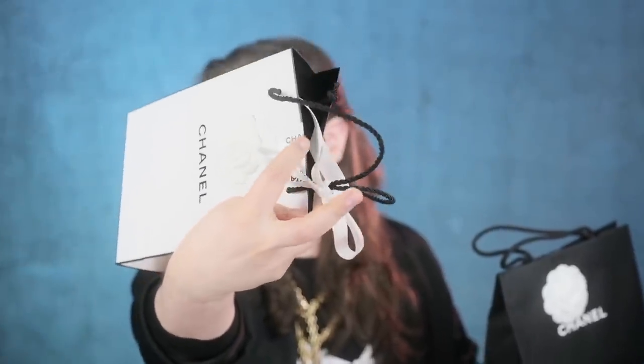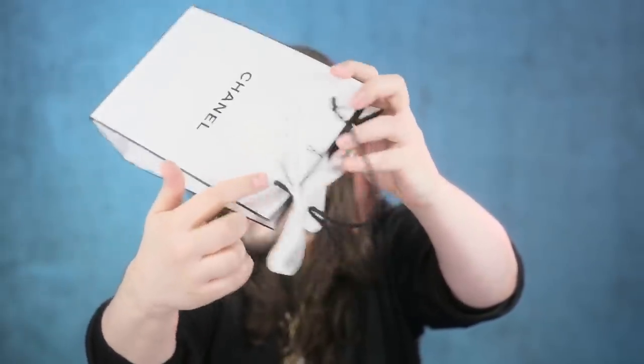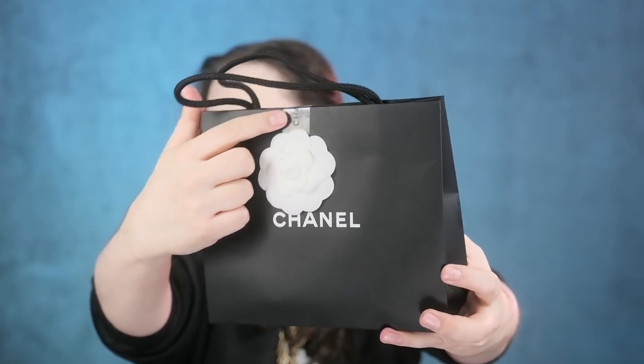I was kicked out of the boutique because the event was ending and the store manager said, okay, you gotta go - I'll wrap this up, you guys do the cash register quickly, I'll wrap this up for Jacob. He didn't look - these were pre-packaged. So they already had their little sticker on the side. I got a sticker. The camellia is also a sticker actually. And then they had the little ribbon, but he just wanted me out of there because they were closing. So he didn't even put the ribbon on the actual purchase I made. He just put the sticker on.